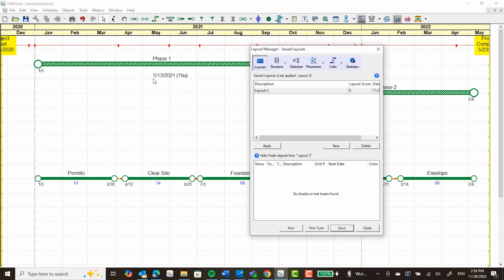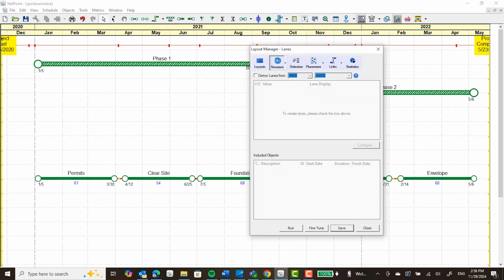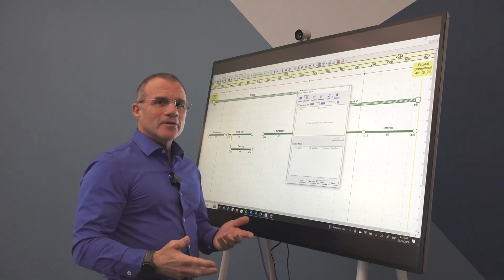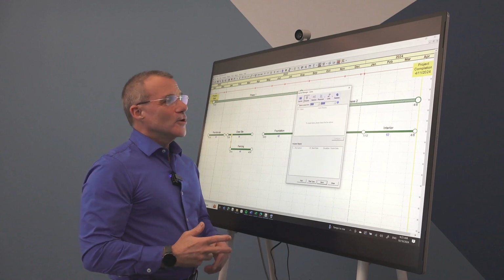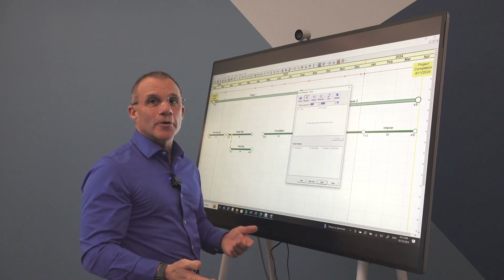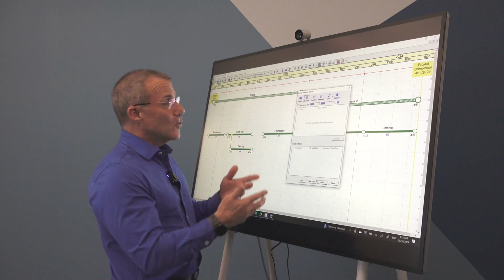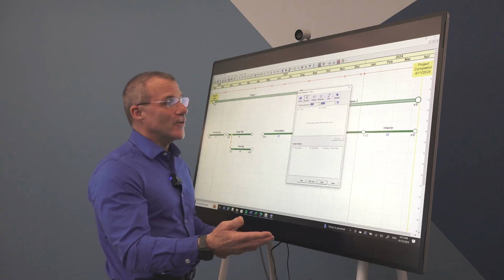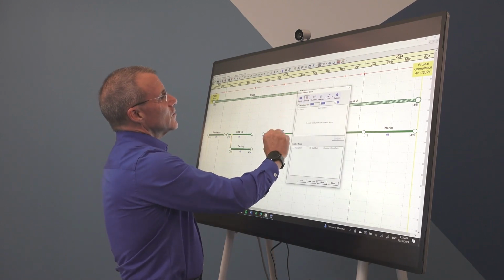And what we're going to do is create some other layouts based on the coding structure and the work breakdown structure we've built into this schedule. Remember, if you're interacting with P6, you can import your P6 schedule and we'll bring your work breakdown structure and your coding structure with the schedule through an XER file. So let's take a look at structures here.